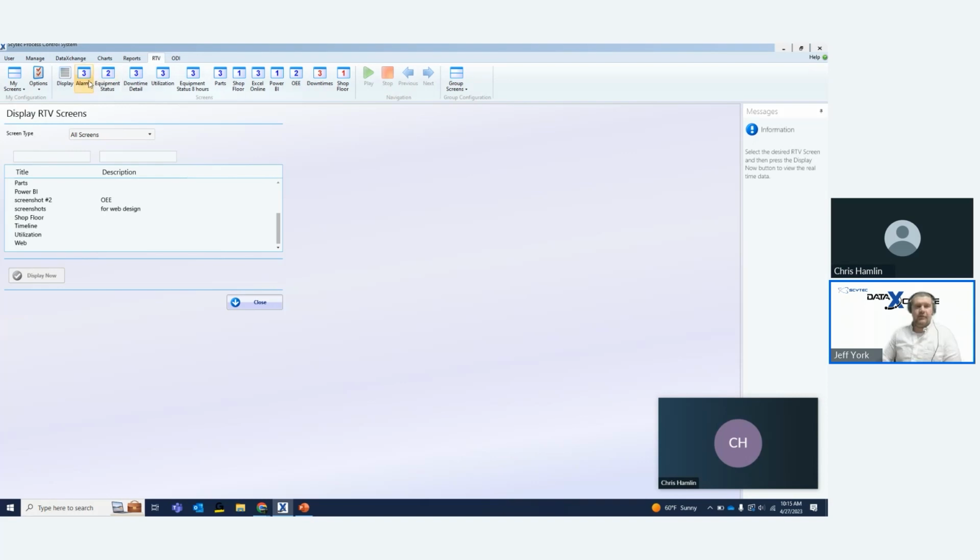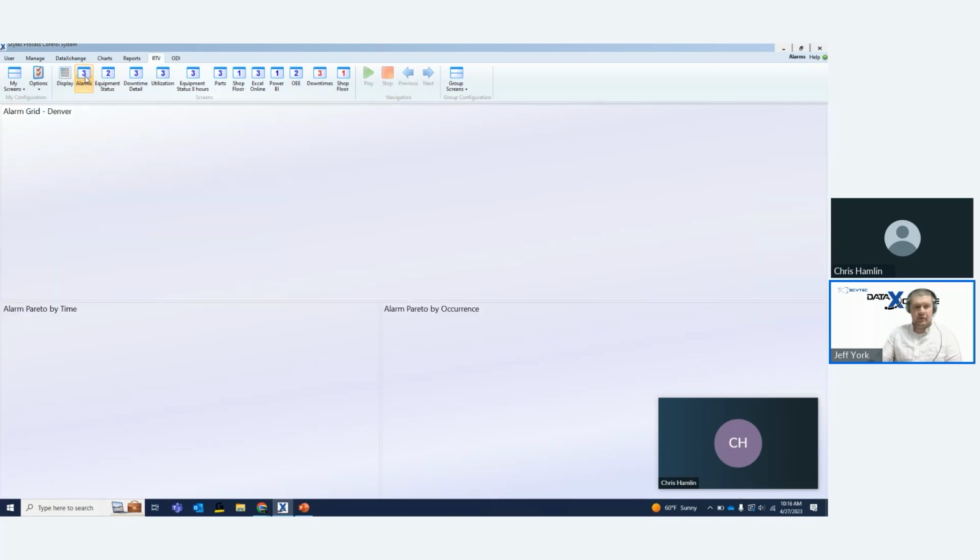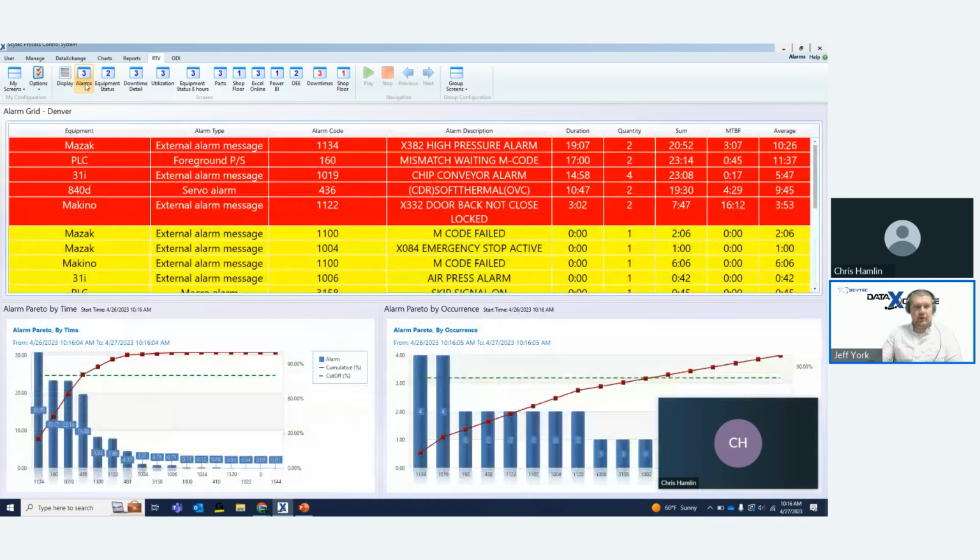So before I get into how beneficial this is for manufacturers like yourself, I just want to break down a couple of these really quick to show you the formatting of how these things go. So the first is I'm going to click on this alarms view. And if you see up here in this icon, there's the number 3. That means that there are 3 different categories or views inside of this, or screens, if you want to call them that as well.